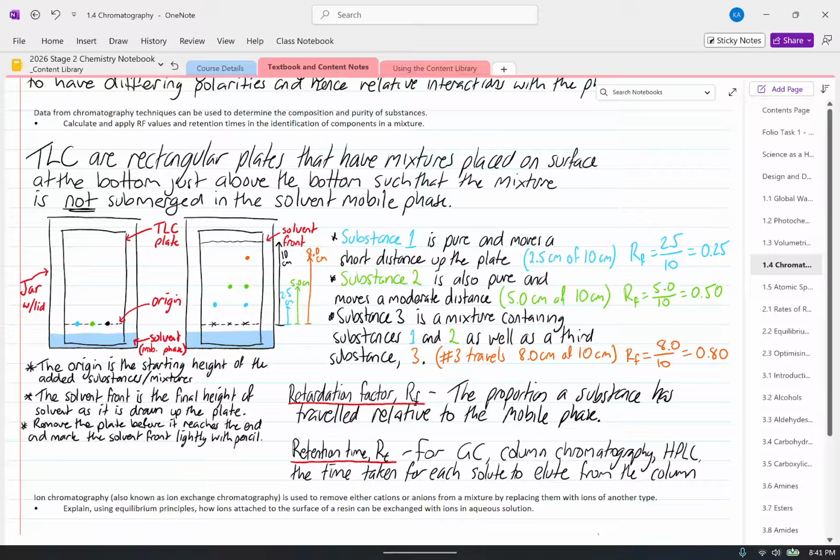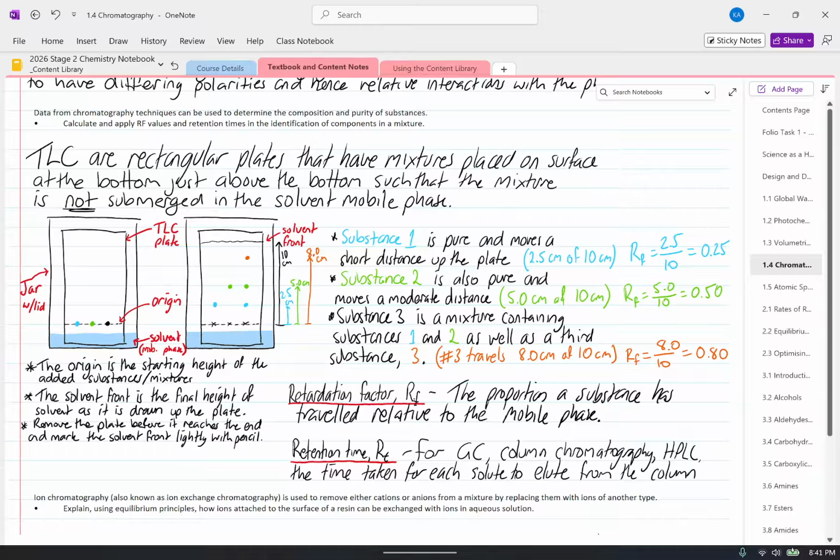that wouldn't give us our retardation factor, but it would give us something like a retention time. For other techniques where you have mixtures running through a tube that we cannot see through, we just let it run until it has reached the end, and in this case the orange substance would reach the end most quickly. The green would then reach the end, and after some time the blue would reach it, and that amount of time it took to get through gives us an analogous result. It tells us how quickly it's traveling along, and so we get similar data.